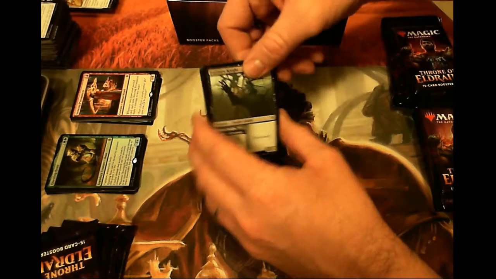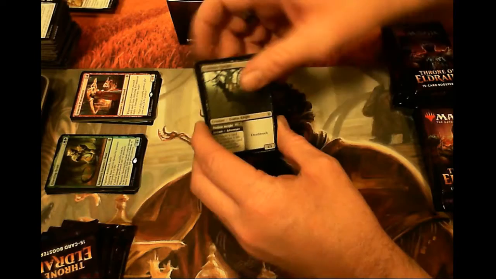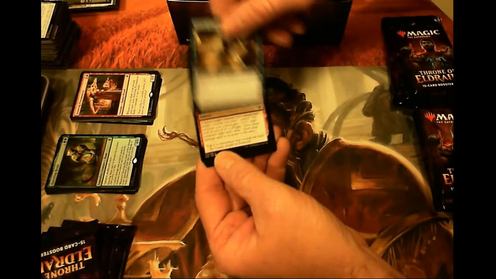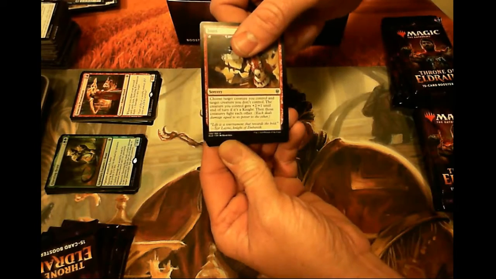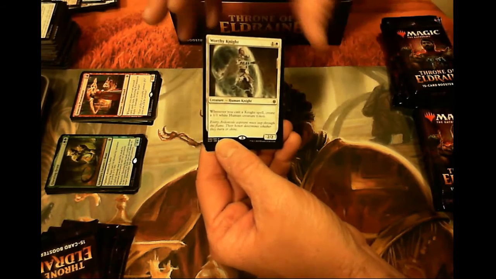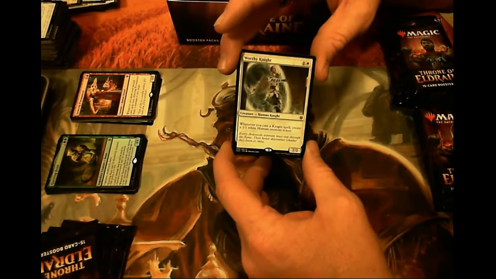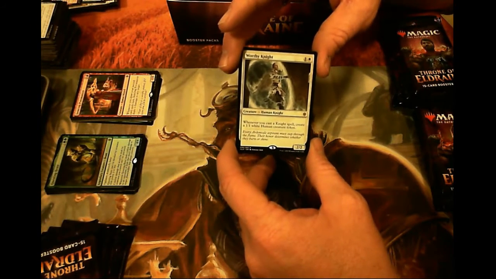Don't worry. Fulmire Knight. Another adventure card. Fairy Vandal. Joust. And Worthy Knight, which is a rare 2-drop Human Knight. Whenever you cast a Knight spell, create a 1/1 white Human creature token.